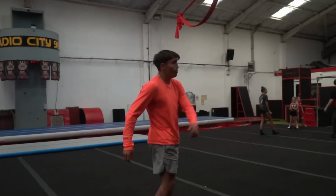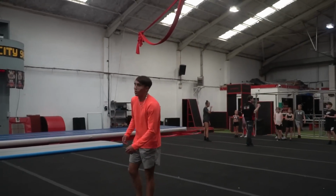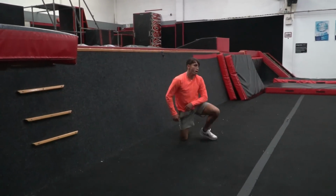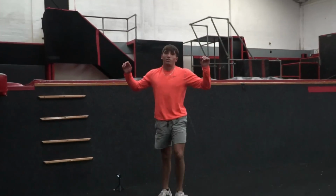Next up we got I. Inward side. Well, I've picked for this one. Inward side full. So I'm going to punch off the wall of the other side, flip and hopefully twist out. But love that. Here we go. It's probably not how it's going to go. Oh, okay. Very close. Yeah. That counts. Done.